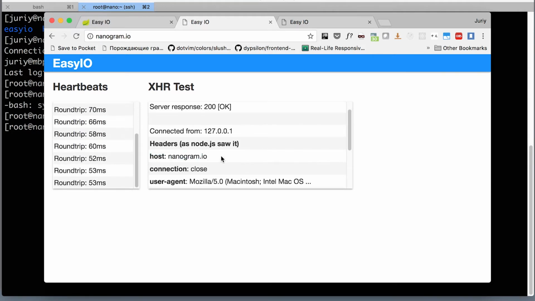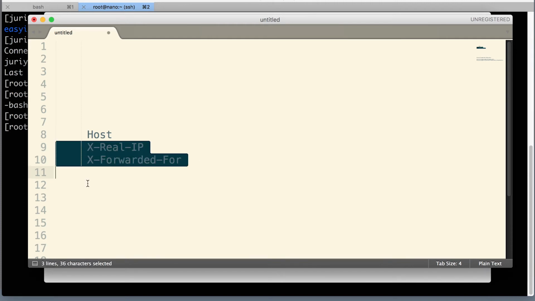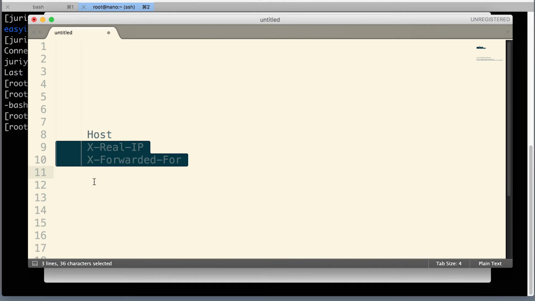So this is the right way to pass this header to our Node.js app. Now two more headers to take care of are X-Real-IP and X-Forwarded-For. Why do you need them? This is the way to tell our backend what was the real IP address of the client that is trying to reach the server. Please notice that those are not reliable ways to tell that the client really came from those IP addresses. Those are really easy to spoof, so they are usually used just for recommendations or for some sort of logging, for something that is not security critical.